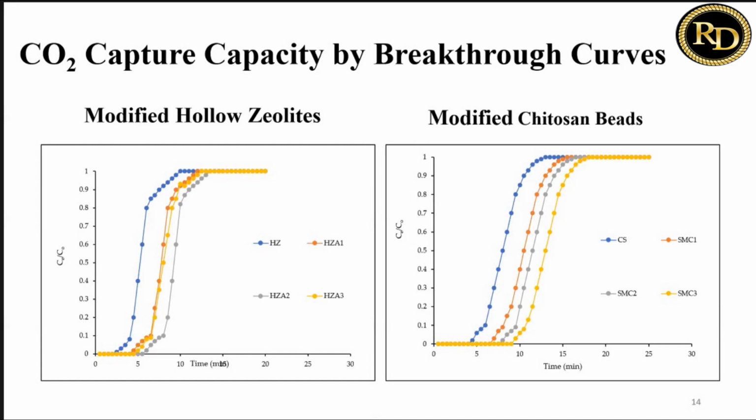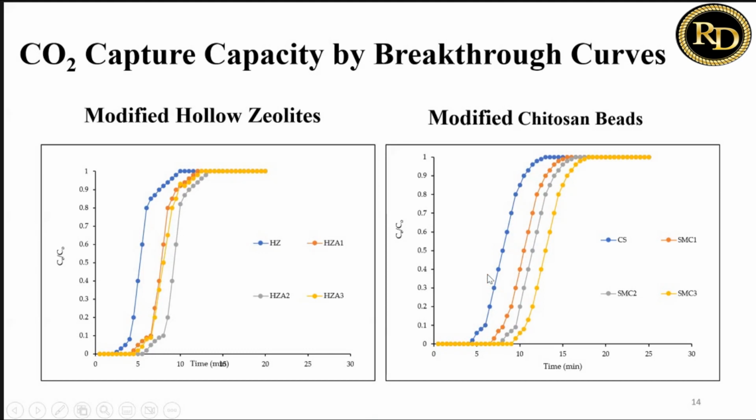These are the results, significant results of modified hollow zeolites. A number of composites were synthesized, and if we compare the pure pristine material with the composites, we can see that the composites show much better behavior in terms of carbon dioxide adsorption. And we have observed that a certain concentration of amines is favorable for better performance of the adsorbent.